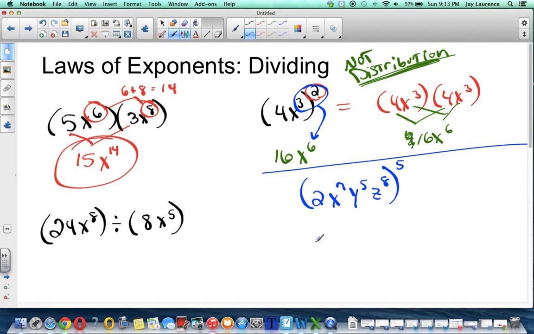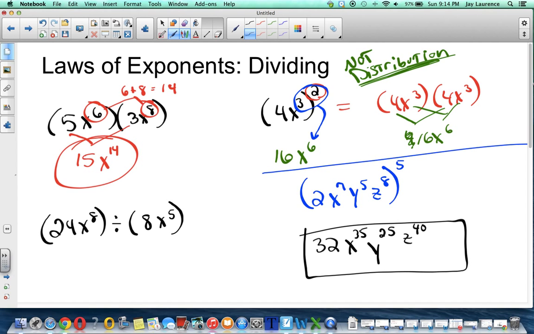You'll do 2 to the 5th, come up with 32. X to the 7th raised to the 5th. Well, that means there's 5 of these guys. So that'll be x to the 35th. Hey, 7 times 5, 35. For y, there will be 5 of these ones, and that will be y to the 25th. And then for z, 5 of these ladies here. Why am I calling them ladies? Because I called those ones guys before, just trying to balance things out. Z to the 40th power. Okay, so there you go.